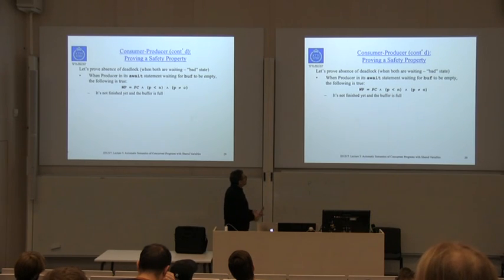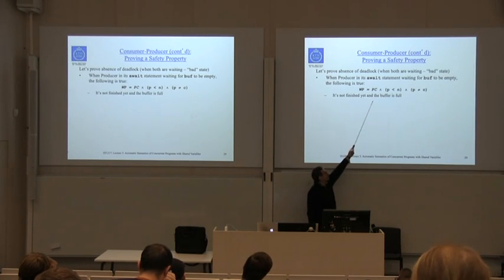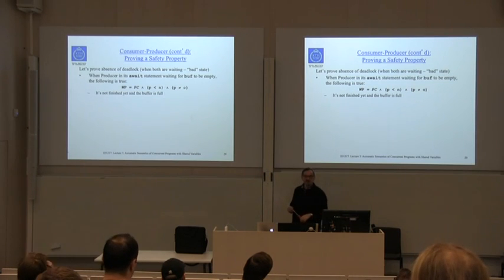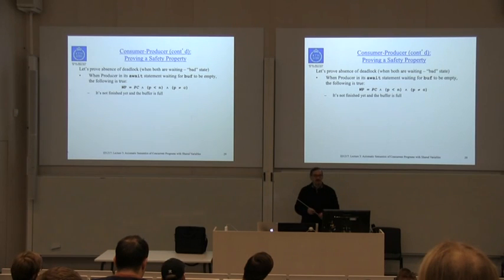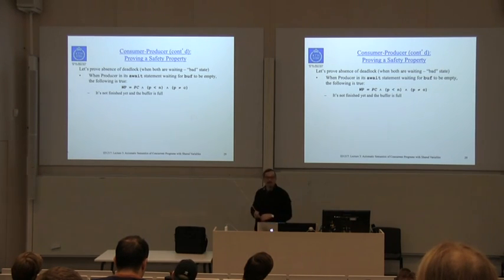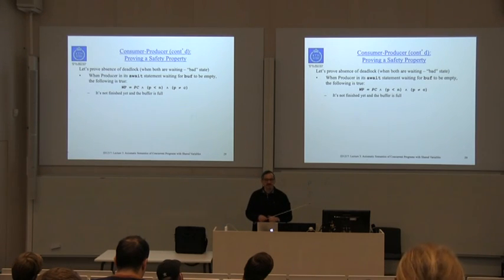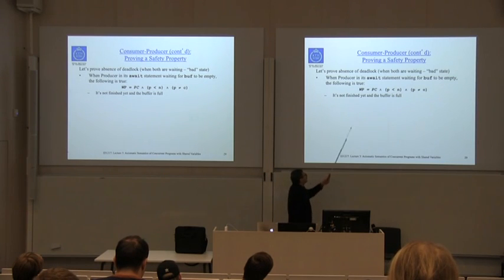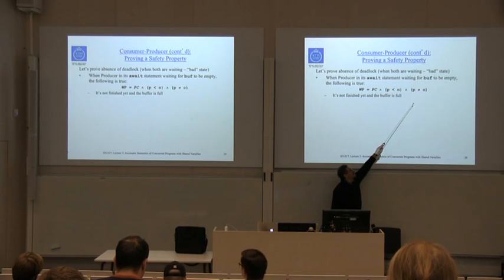Well, okay, waiting producer. When it waits, PC should be here because it's a global invariant, and P less than N, it means that we have not produced, we are still in the loop, and P not equal C, it means that buffer is full, okay? Or you can say even more precisely, P more than C, if you like. And that's what I say waiting producer. So the most essential is this one, buffer is full.